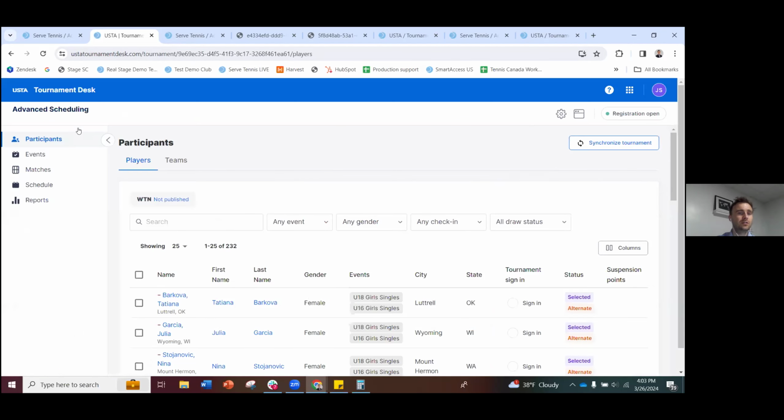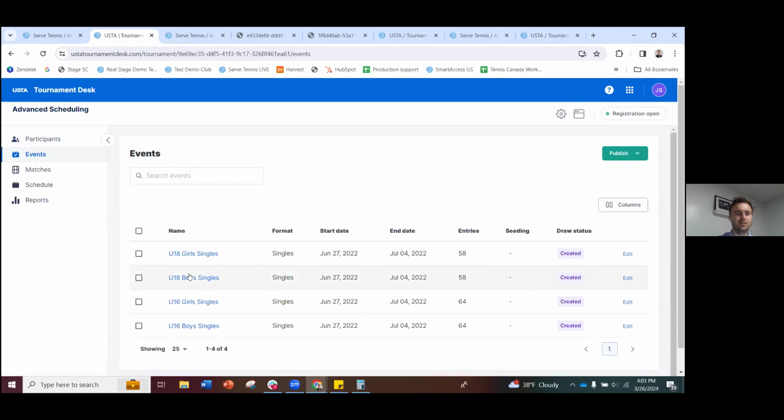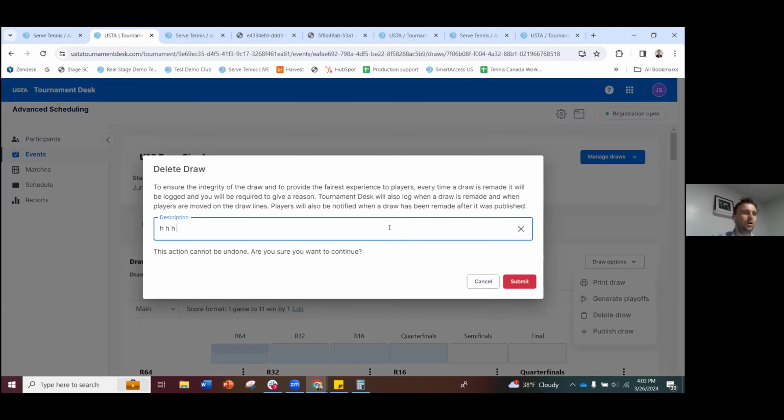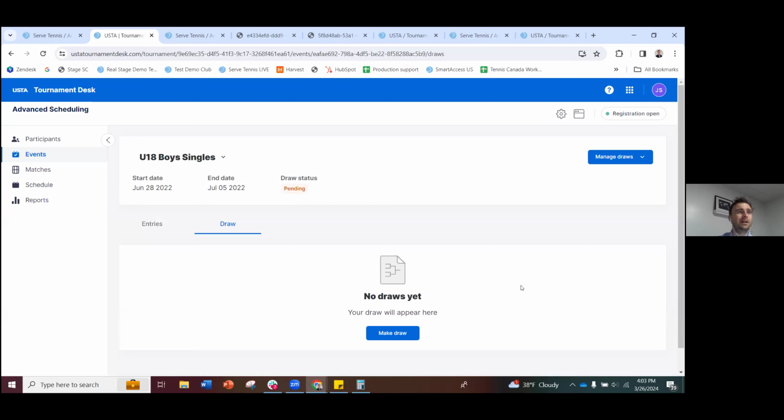Often the draws are done, so you can just come into the events quickly. If a draw's been done already, just open it up, and then under draw options you can delete the draw, put in 3 characters, and then you've got a blank state to start off again. This allows you to practice building out draws of different sizes, see how round robin looks, practice scheduling, practice scoring. This is great. And if you leave and come back, it just resets itself. And you can't break it.